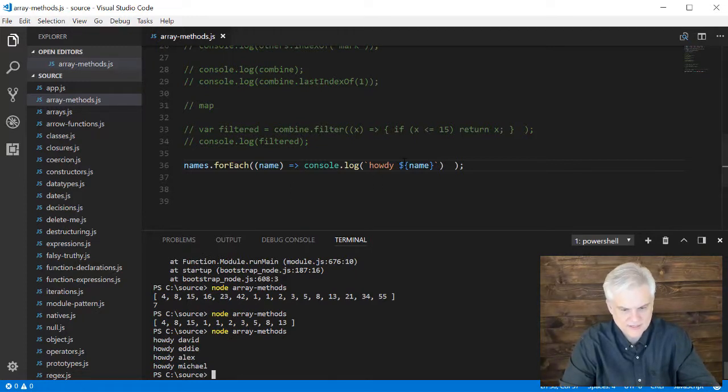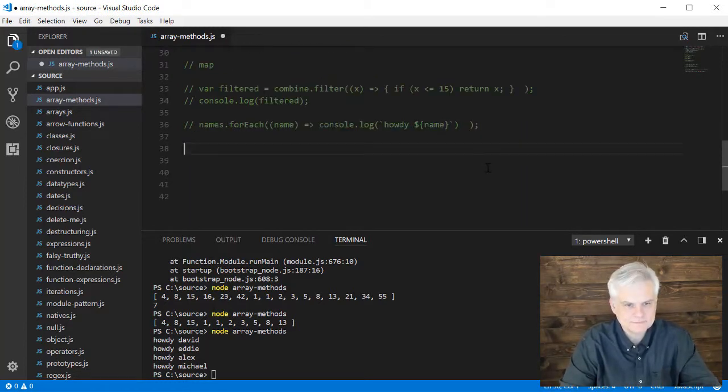Right, where I'm actually just going to, for each element of the array, go ahead and console.log this string and interpolate in the name that's passed in. Pretty cool.